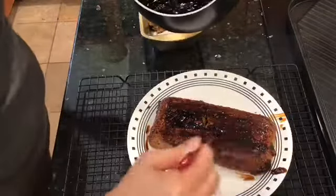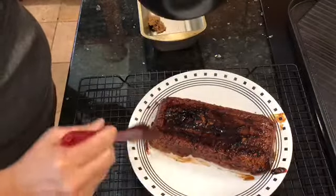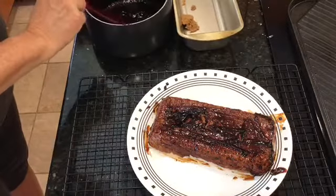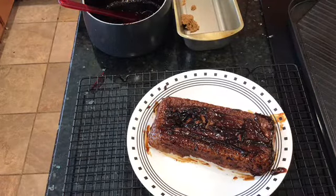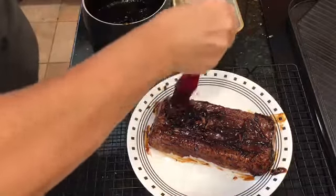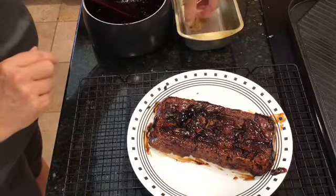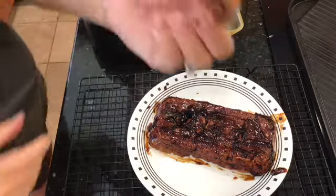So now you could cut your ribs at this point. What I like to do is sear it really hard like this on both sides. And then I like to let it set. And then I like to go back and slice them and then re-sear each individual piece. Okay? We're just going to make sure this barbecue sauce is nice and thick, and we want to make sure our griddle pan or our barbecue is hot. So this is cooked. You can eat this.